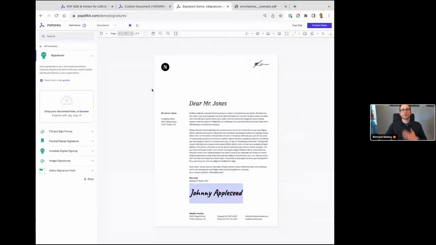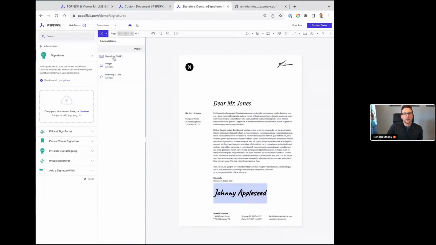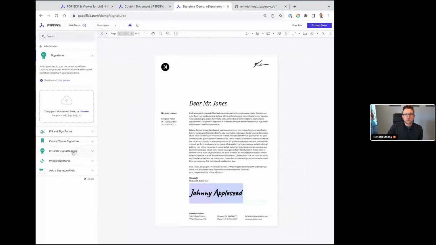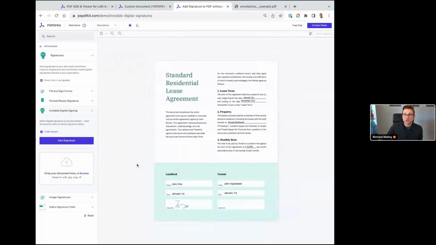So, we support both electronic signatures and digital signatures. So with electronic signatures, what you're seeing here is me adding essentially an annotation to the PDF. We've given you a signature UI to wrap it. What you can do from there is, like we showed the annotation list earlier, that you could export timestamps, dates, things like that through our APIs of when the signature was manipulated. You can ask for API names. If you need to take an additional step to do a digital signature, PSPDF can provide the vehicle to both apply the signature and verify it.